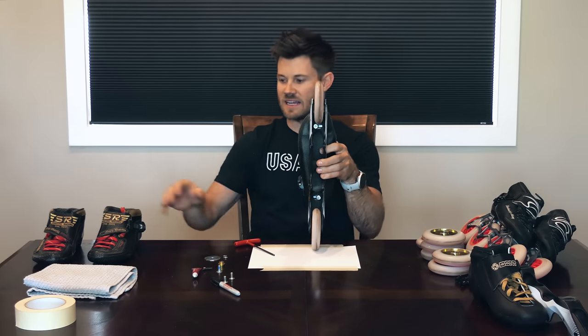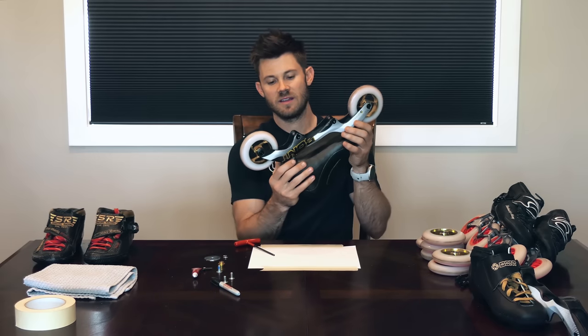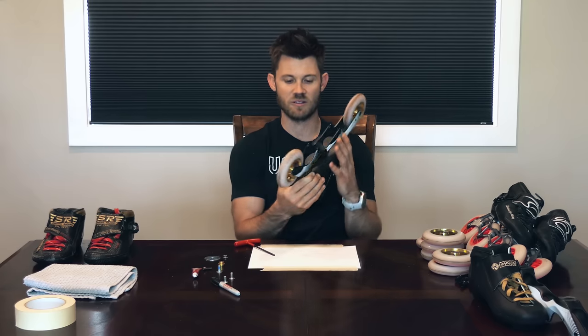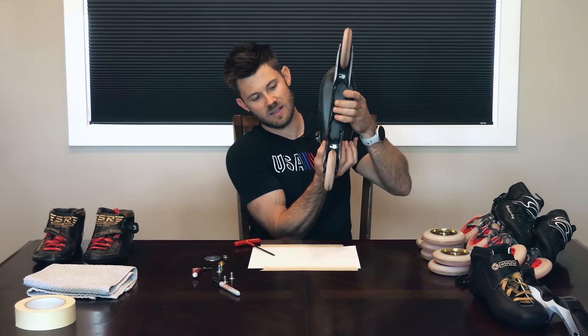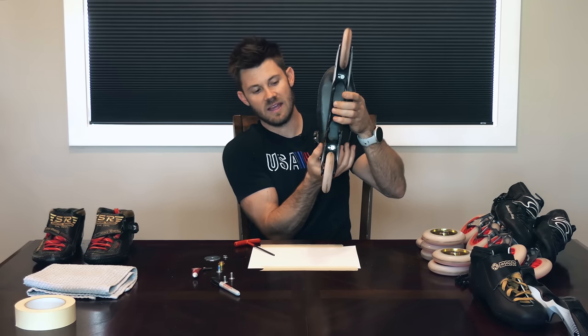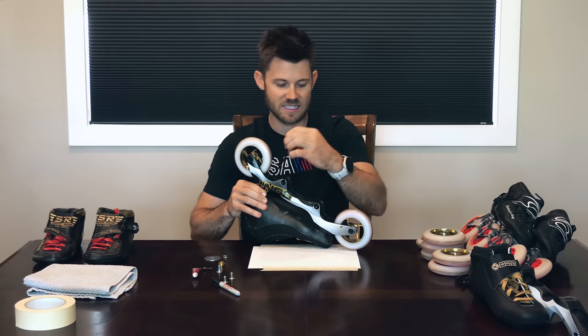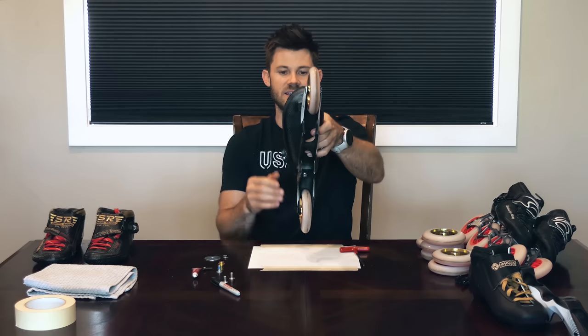Give it a couple of turns so it's pretty loose but that frame isn't coming off. The bolts are threaded into the nuts — or in the case of a Simmons type boot, threaded into the blocks — just enough that the frame won't come off. You have to ballpark estimate the back, center it up, and snug it just enough that it's not moving around. We'll fine adjust it later, but to get started and make sure we can actually put the front where we want it, you can't have the back moving around. Use a pinching motion with your thumb and index finger between the middle point of that back mounting block and your frame, feel it out, and make sure it's as close to center as possible.